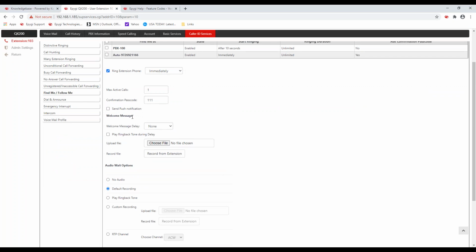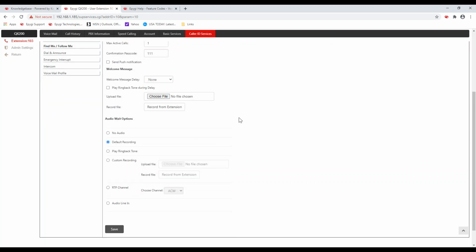There's a couple of greetings that are played. The caller first is going to hear a little welcome message. You can record it, or you can just play ringback. You can put a delay on hearing that recording. And then while they're waiting for the call to be answered, after they hear the first message, you can just play silence, no audio.